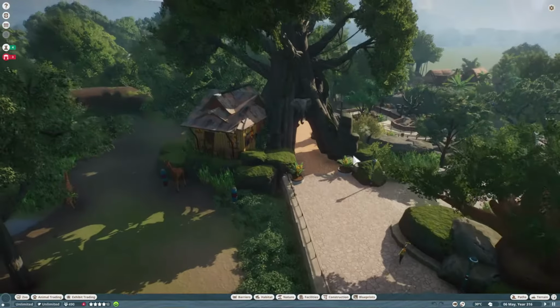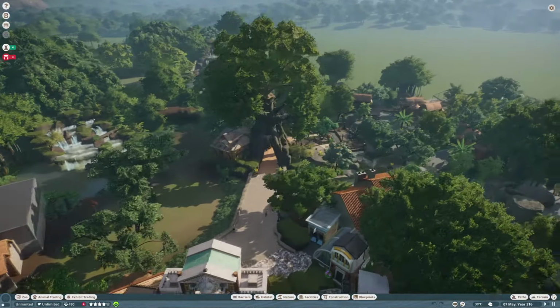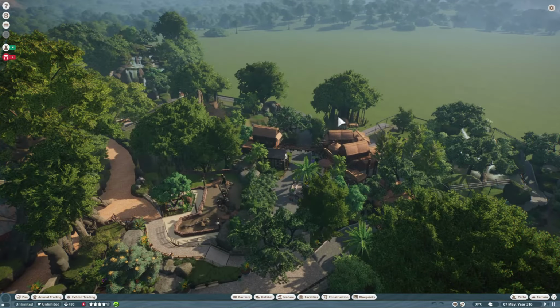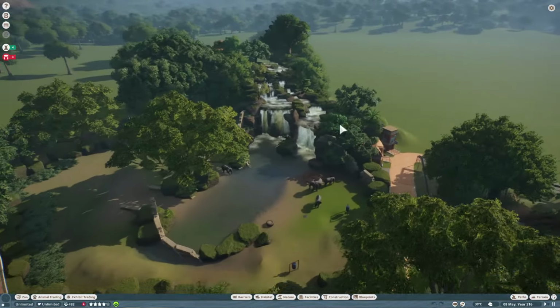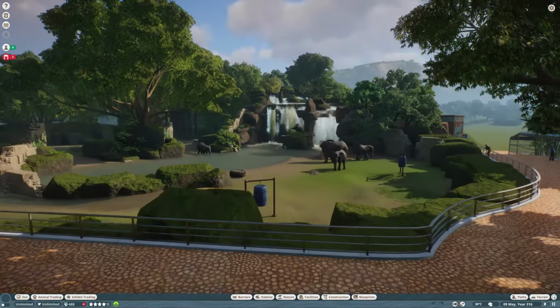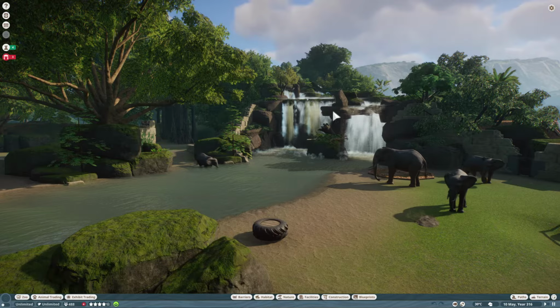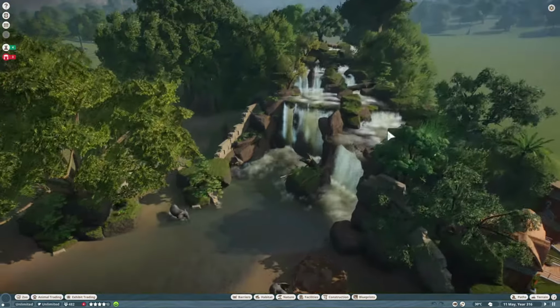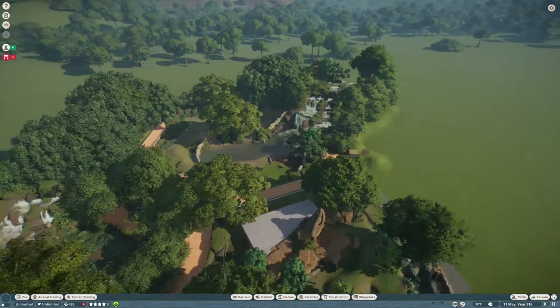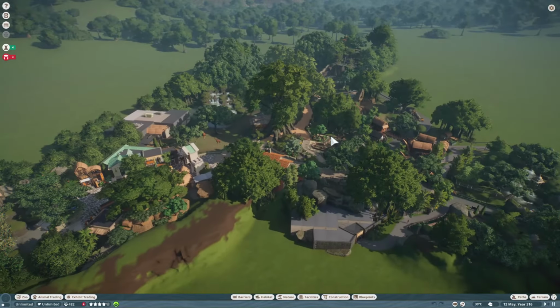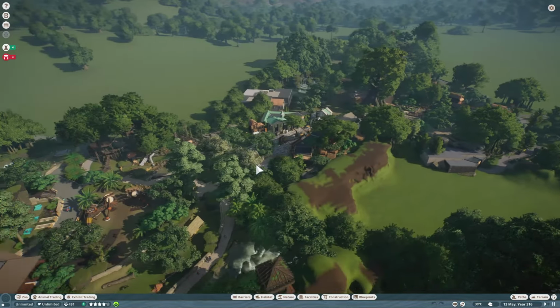So you don't want to pile on these different areas. And of course we have the whole massive African elephant waterfall conundrum that I have going on over here. This park would spend a fortune on water and circulation and pumps and electricity.